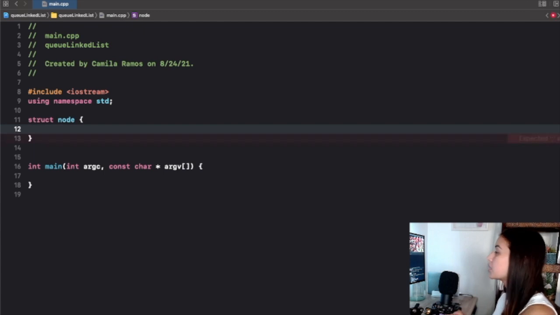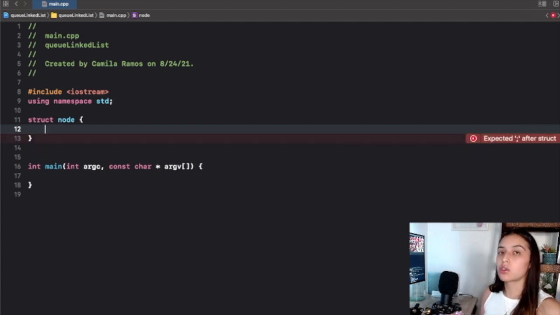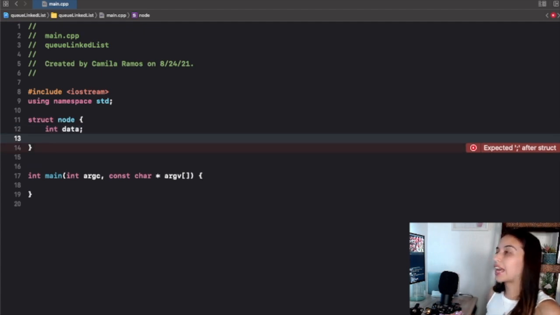So now we have to tell it what's going to be in the node. In our case, we're going to be storing an integer that we'll call data. And then we're also going to be storing a next pointer. So remember, right now you're telling the computer what each node is going to have. And in our case, each node needs to be able to store its own data and a next pointer, like we said. If you're doing a doubly linked list, you would also define a previous pointer. But here we're just going to do a singly linked list. So we're going to say node, star, next. And we use that little star to define that it's a pointer and not just a regular variable.